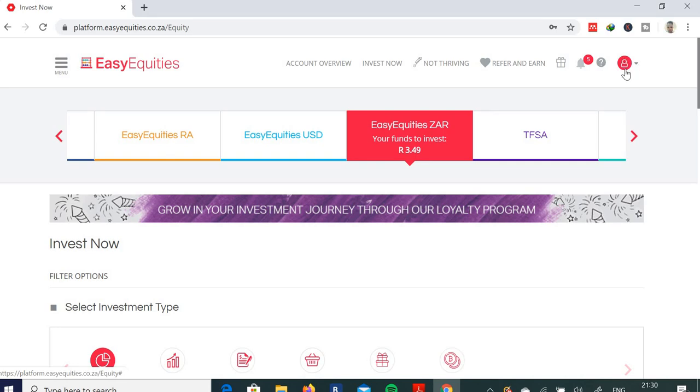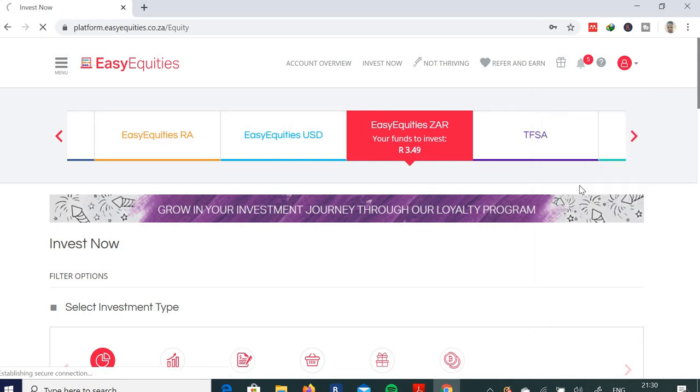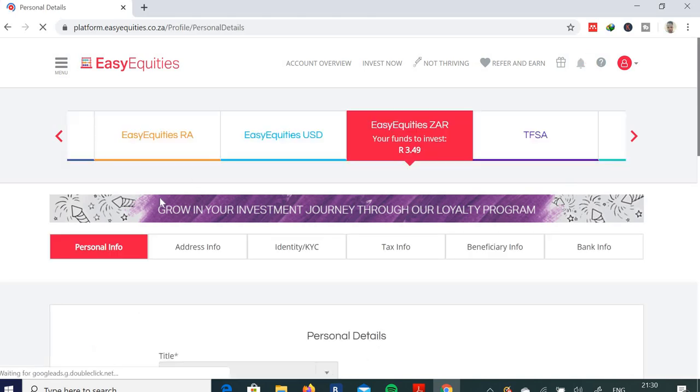As a beginner, I think this is one of the most important features that you'll be using at the beginning of your journey on the platform. I'm just quickly going to take you through what you will initially be inputting in the app, because obviously you need to fill in things like your personal details, your address, identity, tax info, and so forth.